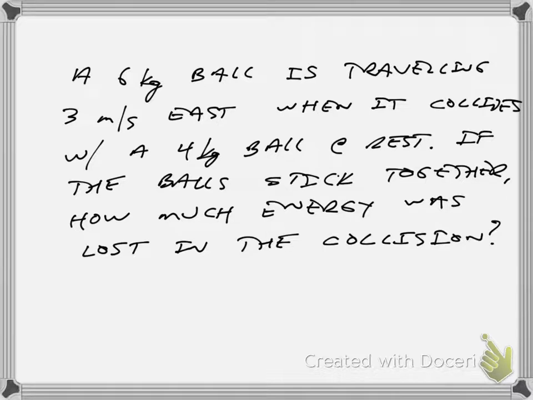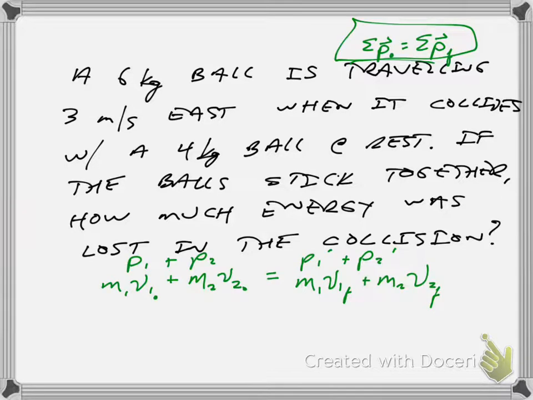All right, but in order to find out how much energy is lost, we need to find out how fast they're going together. And that's a question of momentum, right? Because linear momentum is conserved. And here's that equation again. If it's a closed system, which all of your systems on the exam will be closed, the total momentum before has to equal the total momentum after, which for a two-object system looks like this. m1 v1 initial plus m2 v2 initial equals m1 v1 final plus m2 v2 final.